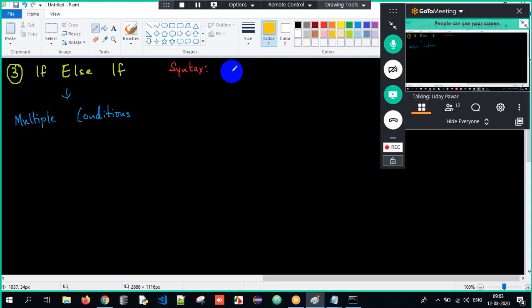See here: if, open parenthesis, close, open curly braces, close, and then else if, open parenthesis, close, open curly braces, close, and I can have one more else if, any number of else ifs.